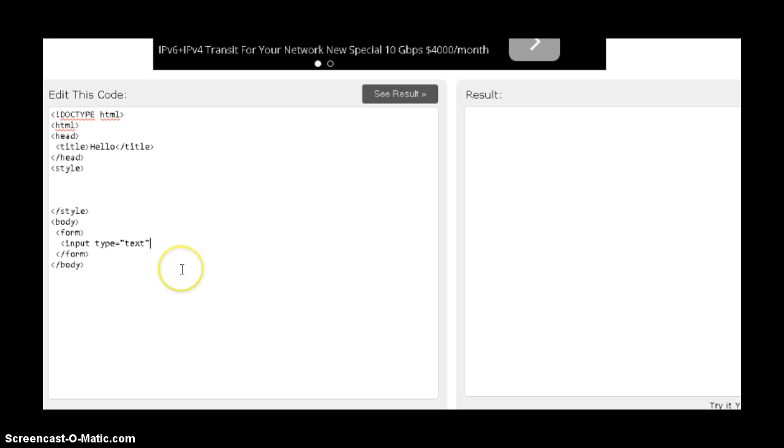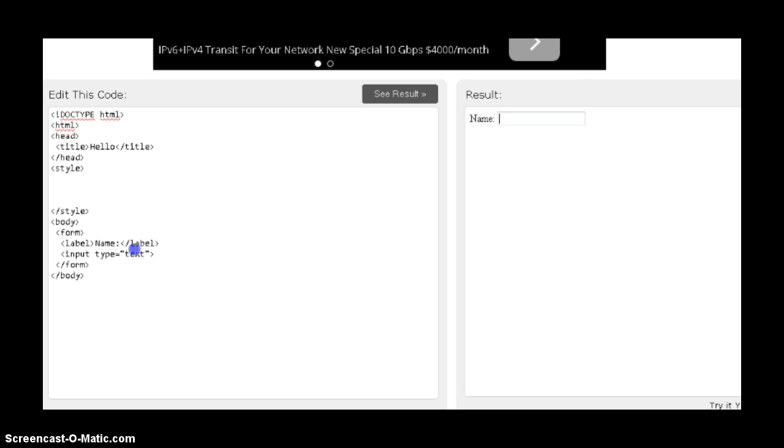We don't need a name right now. But as you can see, that's how you end it. If we refresh, you can see we have a box on our left here that can input some text in. That's why it's called input. If I gave this a label, the label tag in HTML5 is how you give text to the front of an input. So if I want to say name here, because if I was making a contact form, you can see it gives it the name.